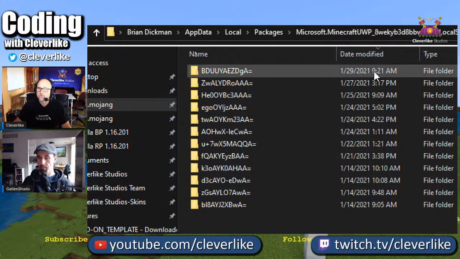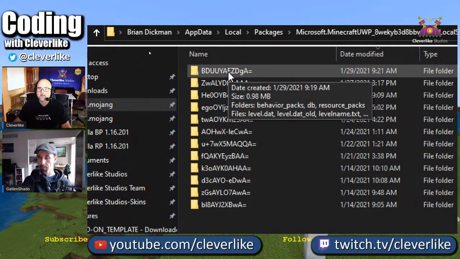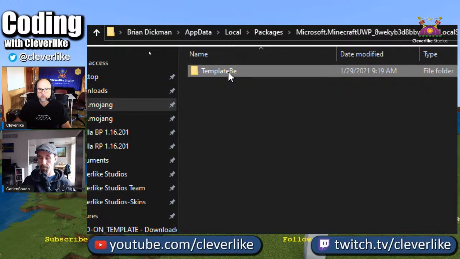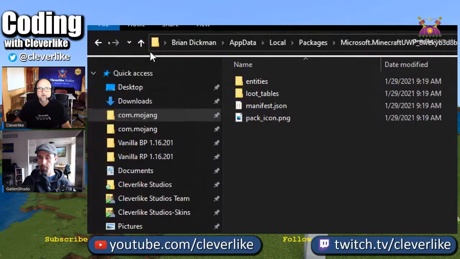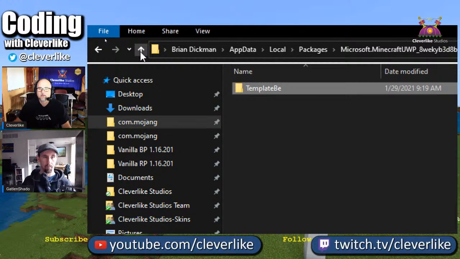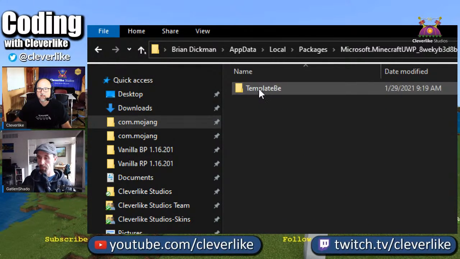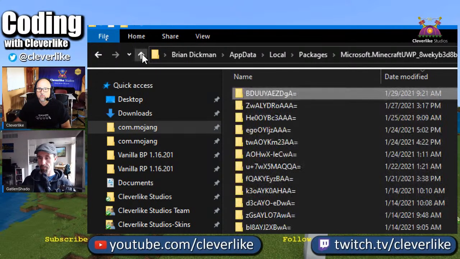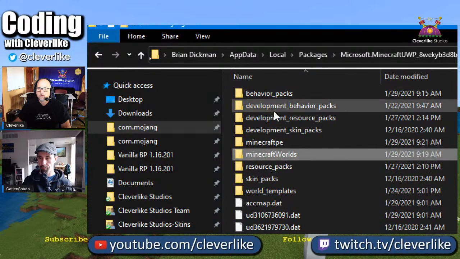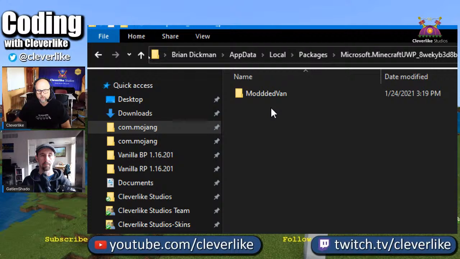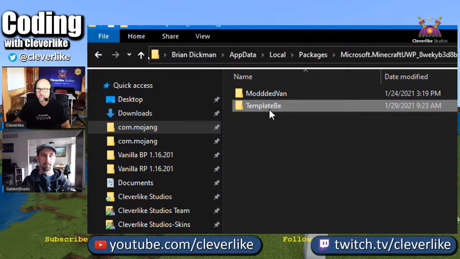So this most recent one here is the world that we just created. And if we look at behavior packs, you could see template behavior is already in here. Okay, so what I want to do is copy template behavior. So I click on the folder, Control C, and then I go up to development behavior packs. Click on that and paste.